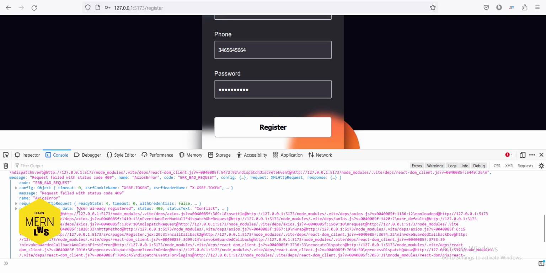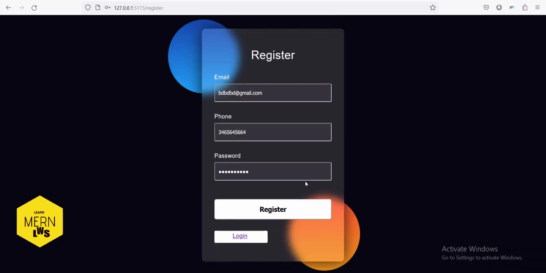Yeah, you can see the data, response.data is equal to user already registered. So this is also working perfectly. So register is fine. So we can use ReactJS to handle this notification.